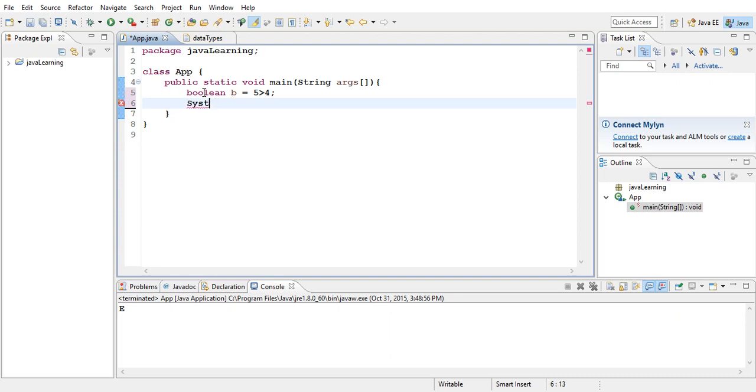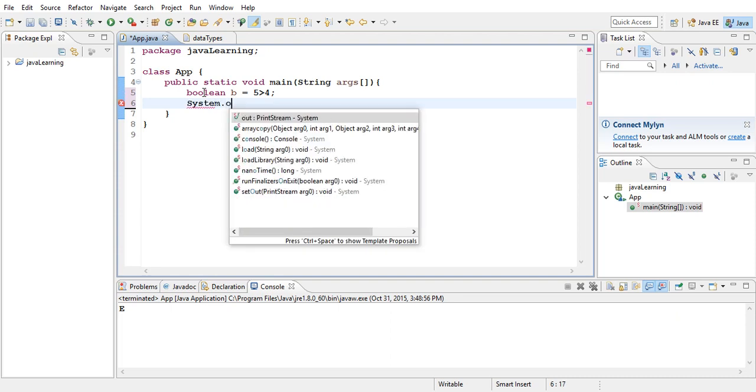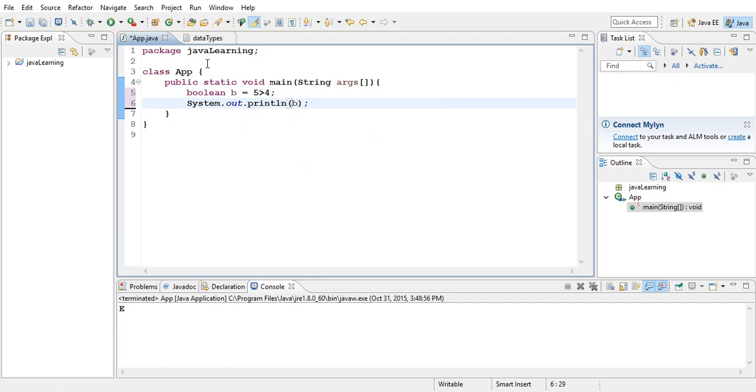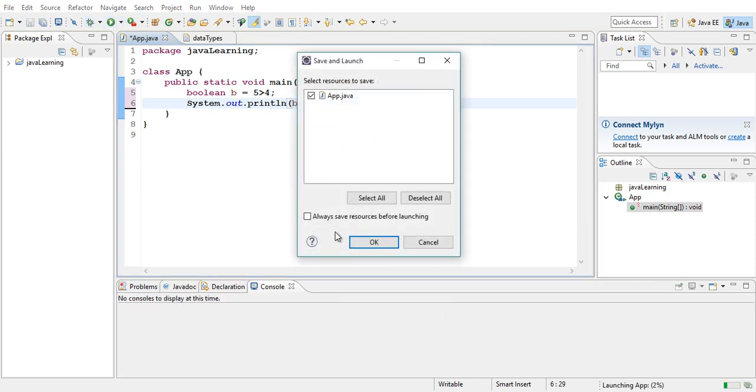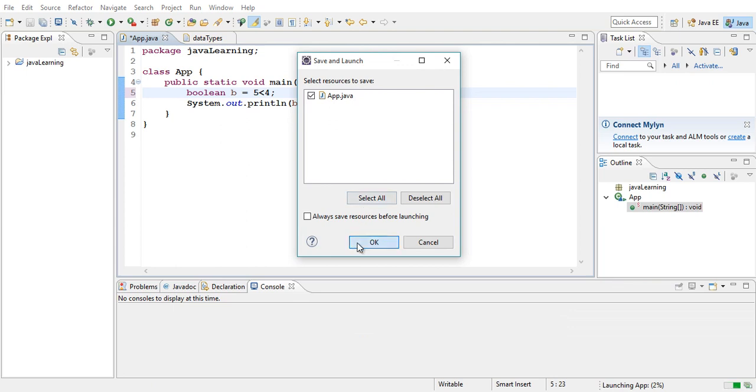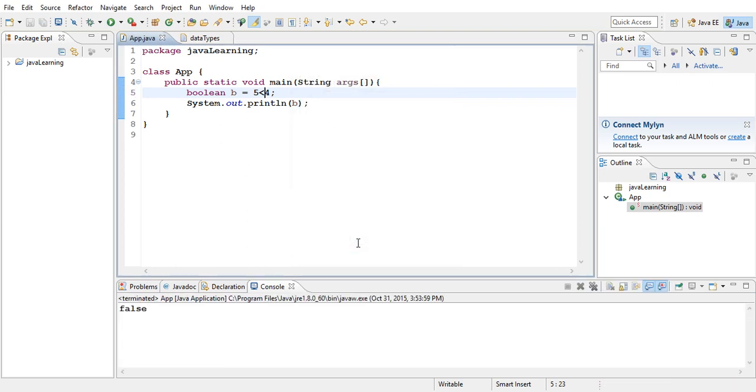So when we print b, we will get true. Now if this was 5 less than 4, then it would be false, as you can see here.